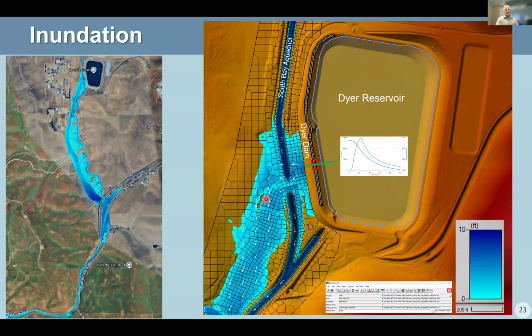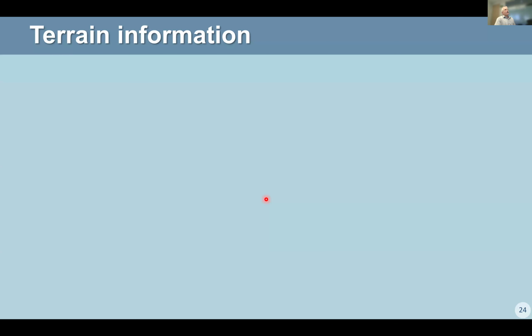So that's the very high level talk of that. Let me quickly show you just a couple of things to give you a feeling for how these models are developed, and what we might have to do as we're going through the process.